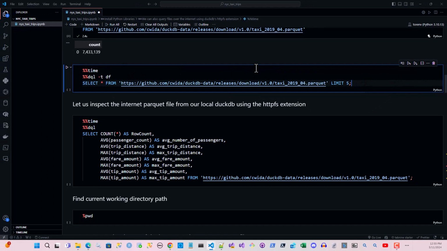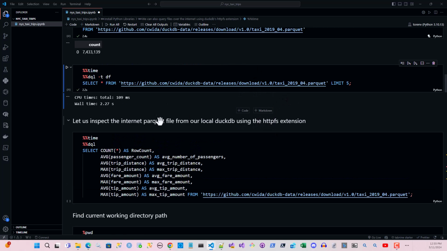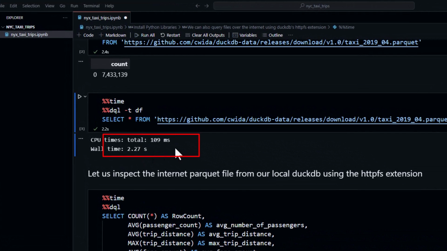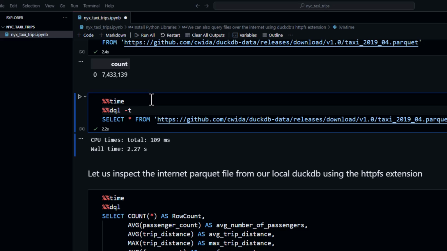So that's what I'm trying to do with this one. Control Enter to run this cell, and it's going out there, and it took a couple of seconds to get out there and get it. Now, one thing I noticed, sometimes this is acting up. It doesn't come back and give me the right format.